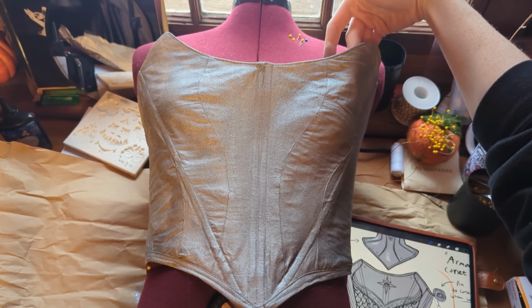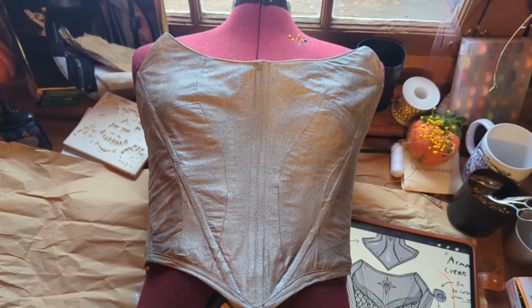I'm gonna put some stuffing here. It's not like I have any stuffing there. Get it?